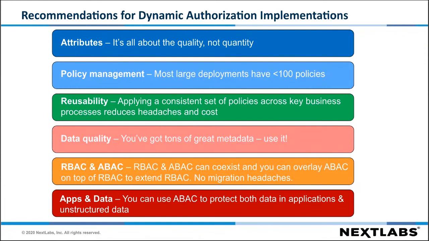When it comes to best practices, there are some key ones to consider as you roll out dynamic authorization implementations. And these can apply to both the public and private sector, by the way. First off, when it comes to attributes, it really boils down to quality, not quantity. And then, John will touch on this a little bit later too, but it's about being smart about how you create policies so you can take advantage of the flexibility and simplicity that attribute-based access control offers.